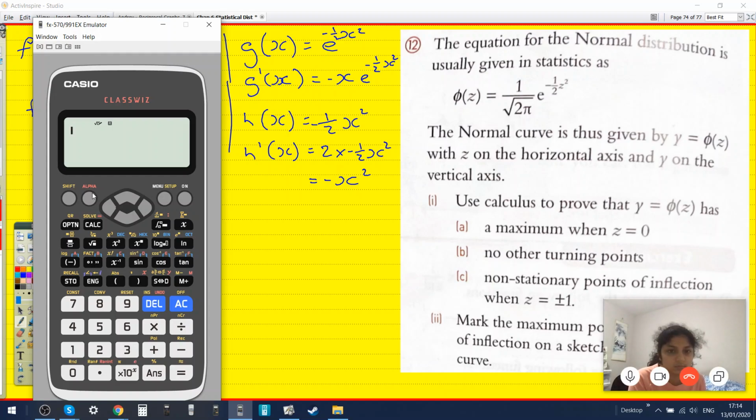So what are we doing the derivative of here? E to the... so shift. So this is the derivative. Are you using the graphical one? Do you know how to find it on the graphical? Yeah, okay. It's the same. So minus a half, e shift long. So e to the power minus 1 over 2 alpha right bracket x squared.